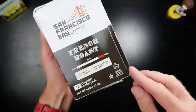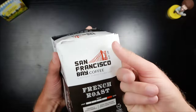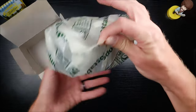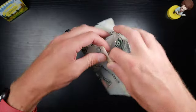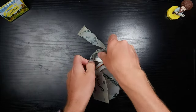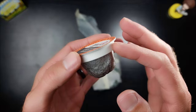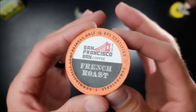Okay, so it looks like this just opens like a normal box. There's no quick pull or anything like that. Yeah, okay, so they're all sealed inside of here. Ooh, this is a compostable bag. That is so cool. All right. Boom shakalaka. Woo! I just love the way that these pods look. Very, very nice, very clean. You're not going to mistake this for another company out there.